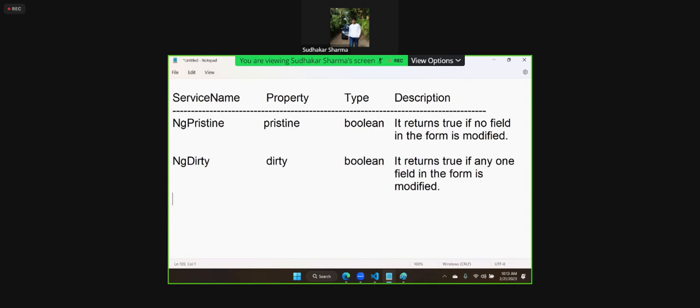We have another option, ng valid. This is defined by using valid. And very important, this is also a Boolean, and it returns true when all fields in the form are valid.